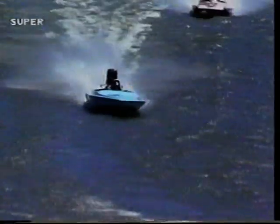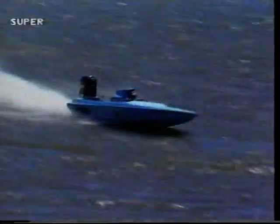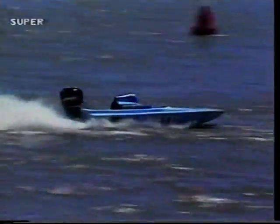Dave is out of Roseville, California, in the MMC Construction, Van Dyke Fabricators boat, and they're all chasing this guy, number 34, Chip Watkins. As Watkins takes it around that corner and heads back up the front stretch, he trims that engine out. That's a 142 cubic inch stock block V6 Mercury engine, because this is a stock class. That's a completely stock engine, stock pistons, heads, and rods, and they're turning it well over 7,000 RPM.